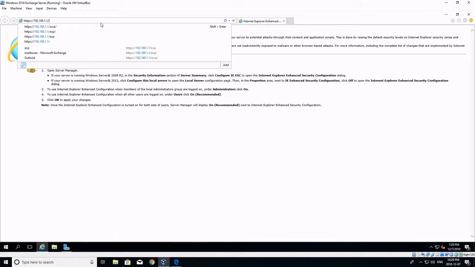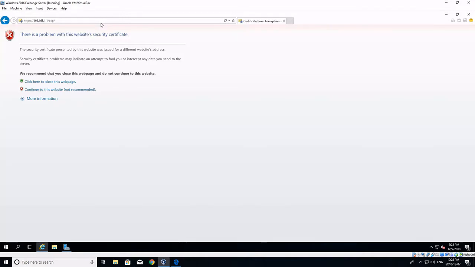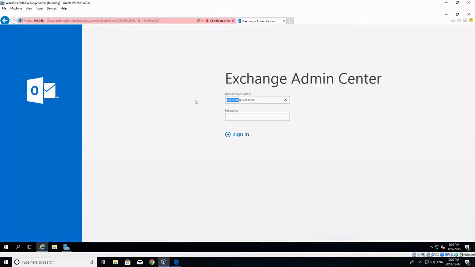So I'm going to go to ECP to be able to get to the Exchange Admin Center web app. Because we are running in a test environment, we don't have to worry about these security certificates. Right here, I'm going to log in with administrative rights, and the password is admin pass with a capital A and a capital P and an @ symbol.